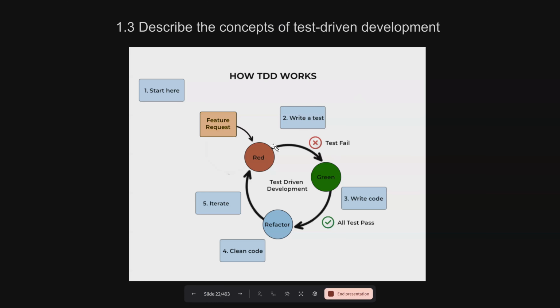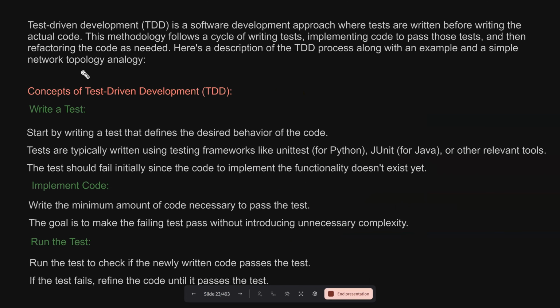So now you can see how this test driven development, TDD, works: you are taking one piece of code, and instead of going to the main program, you are testing it in the test environment, and then you are patching it into the main program, right? Now for this software development, you will see that there are different types of approaches. Here you can see the TDD approach: write a test, implement code, run the test.